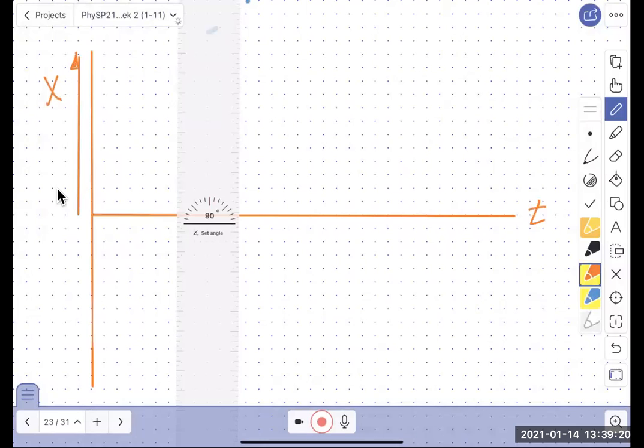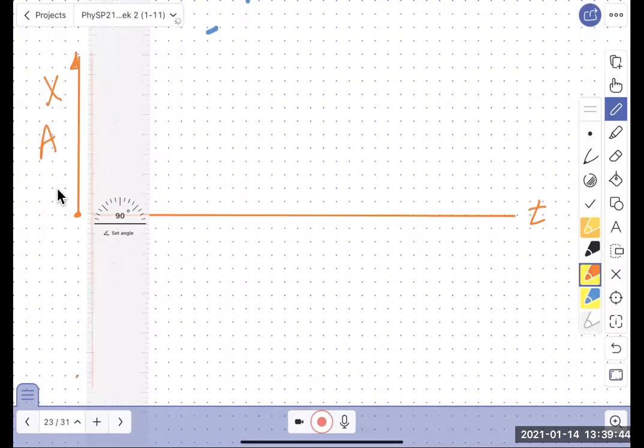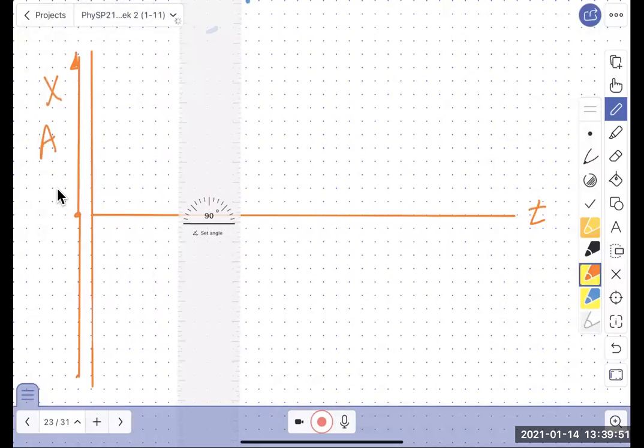We call it A, capital A. Counting the grid, 1, 2, 3 up to 12. It's symmetrical, so 1, 2, 3 up to 12 on the other side. Okay, there's my negative A. It's called negative A.